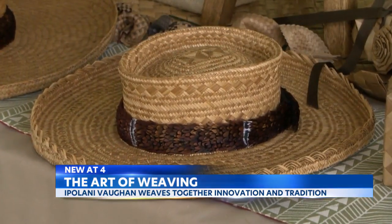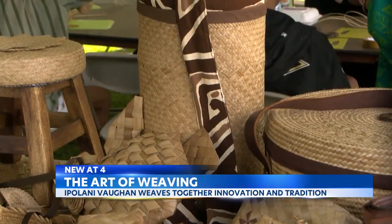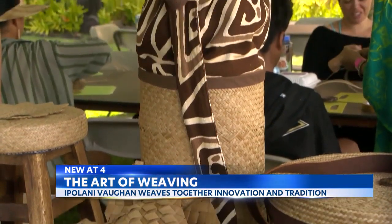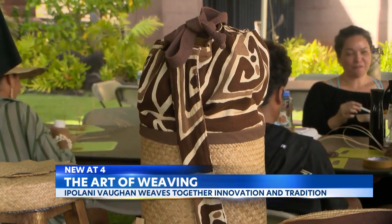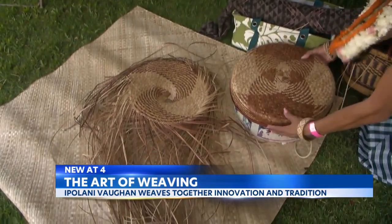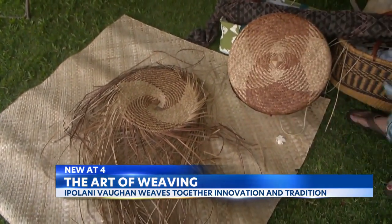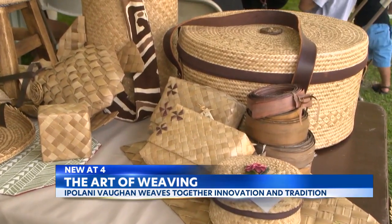Vaughn's handcrafted items are in such high demand she was granted a spot at the Merrie Monarch Invitational Arts and Crafts Festival — and she was accepted on the first try. It's easy to see why. She creates stunning pieces, and it seems everyone wants one. Her celebrity clients include Hawaiian singer and songwriter Keali'i Reichel, who has four of her hat boxes. Manaola has one, Airy South has two, and she's in the midst of making one for Keali'i Pa'alea.